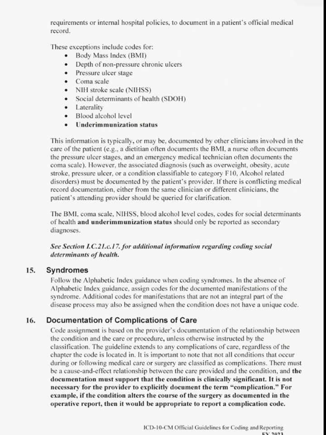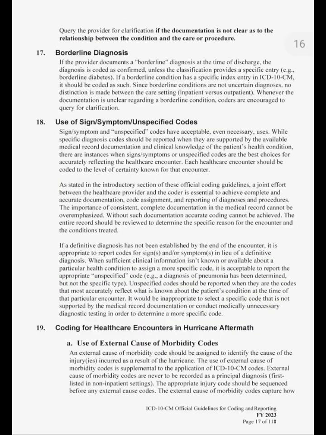It is important to note that not all conditions that occur during or following medical care or surgery are classified as complications. There must be a cause and effect relationship between the care provided and the condition, and the documentation must support that the condition is clinically significant. It is not necessary for the provider to explicitly document the term complication. For example, if the condition alters the course of the surgery as documented in the operative report, then it would be appropriate to report a complication code. Query the provider for clarification if the documentation is not clear as to the relationship between the condition and the care or procedure.